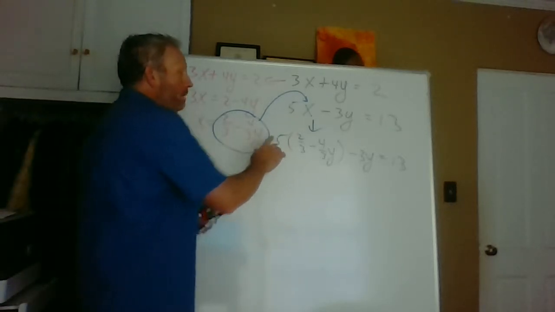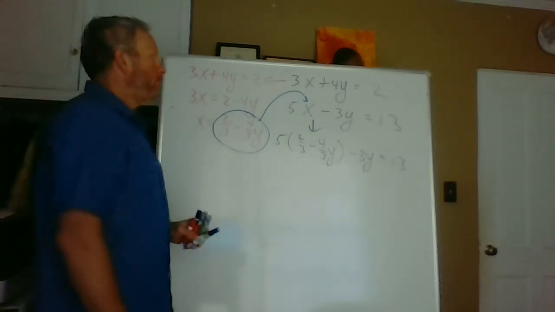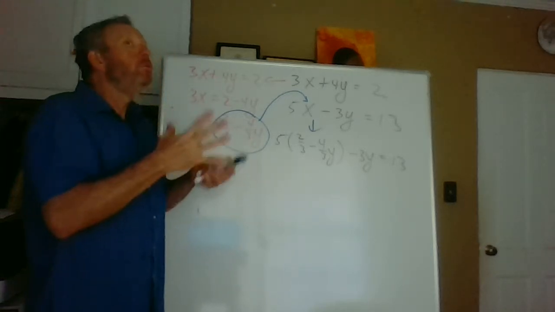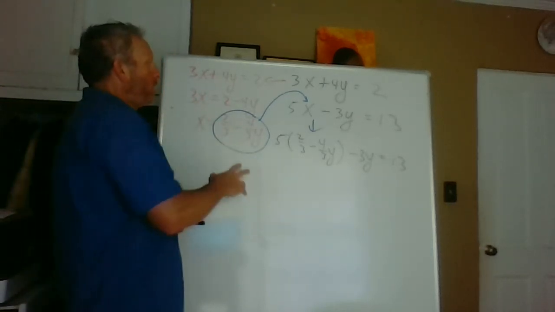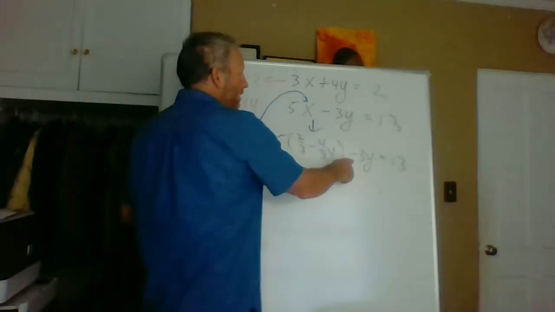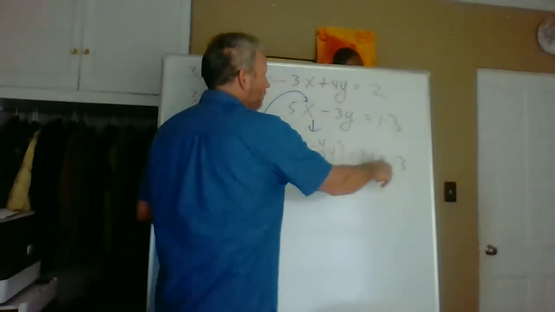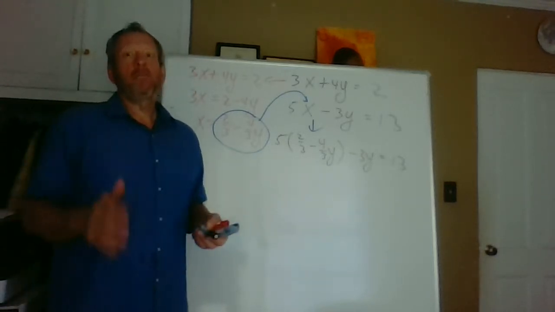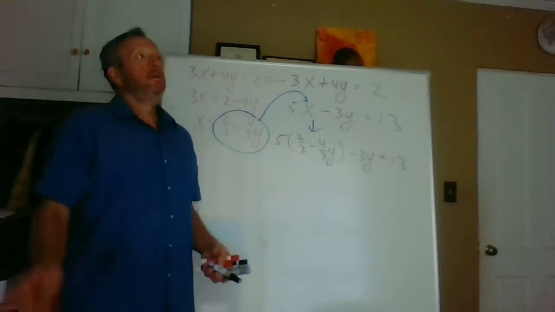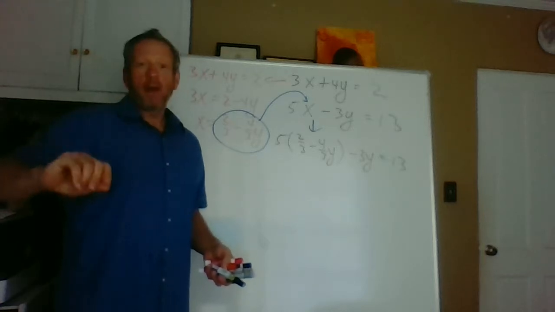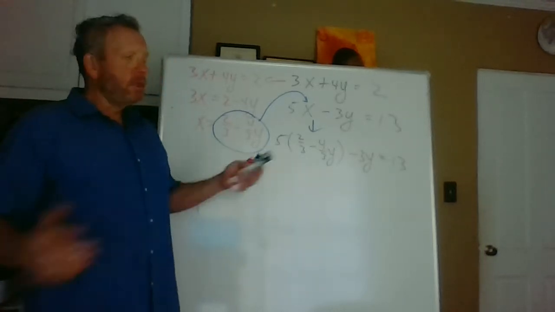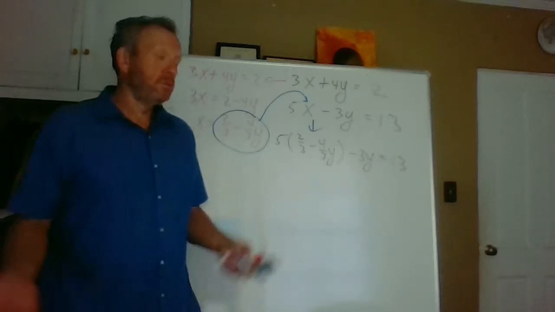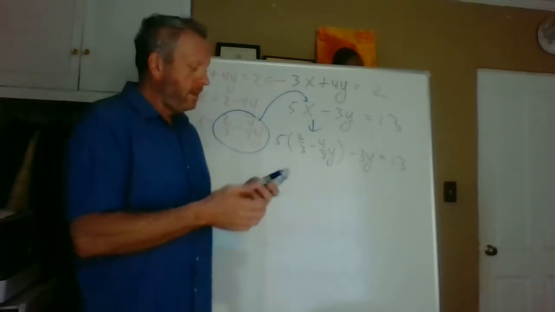This 5, I copied it. I didn't do anything with it. Instead of x, I copied this, but I didn't do anything with it other than copy it. The negative side, negative 3y equals 13. You don't do any math on step 2, but if you make a typographical error, if you copy something wrong, you'll get a wrong answer. It can be incredibly frustrating, and it is easy to do. So just be aware of that.